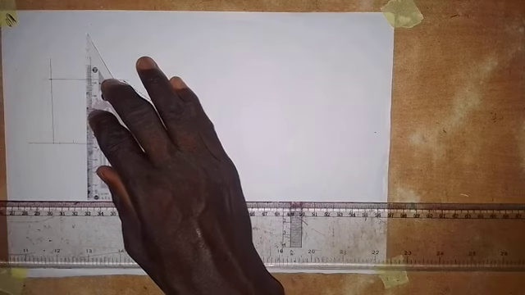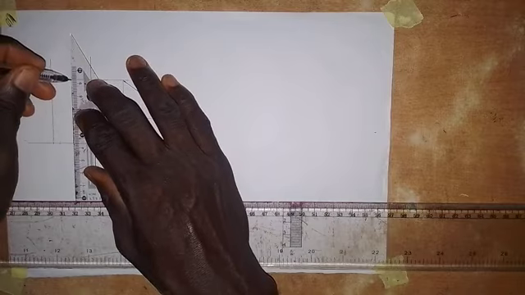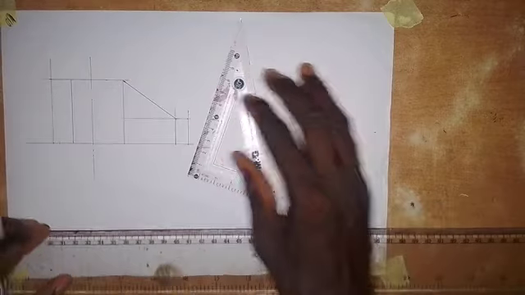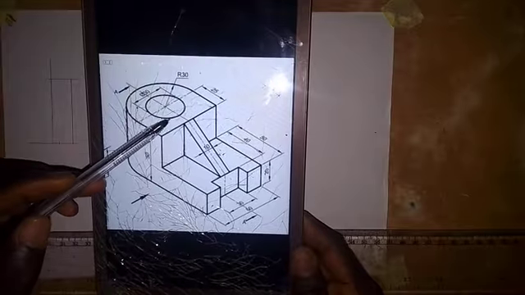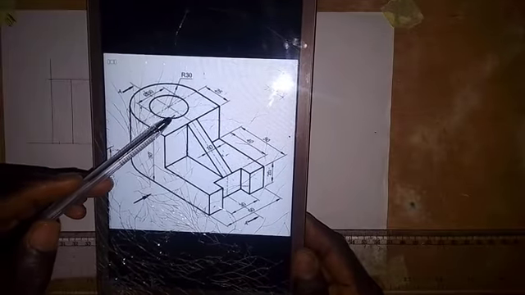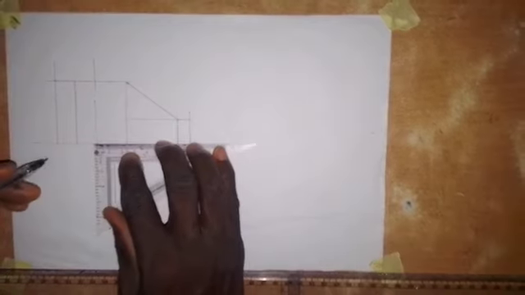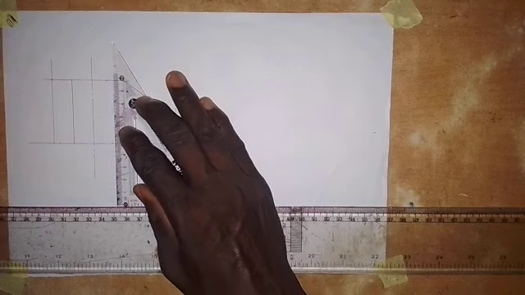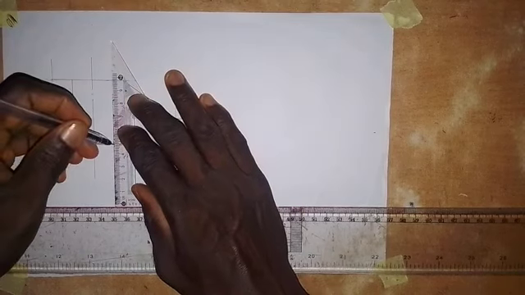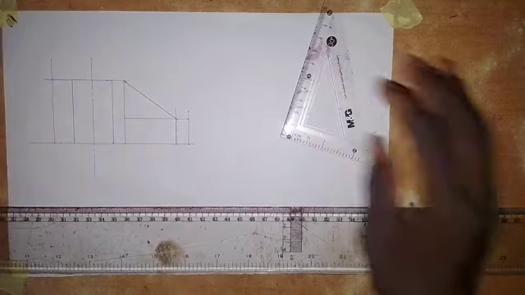Okay, so then this line will be made a thick line for the hole, so we have to make this a thick line like this. Then the rest, from this point to this point, we also have it to be 15 millimeters. So we have to take that measurement of 15 millimeters. So this is 15 millimeters here. So we also make it a thick line. So we draw a vertical line here. Okay, so we have this now.